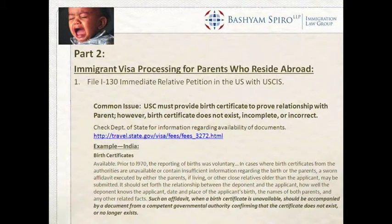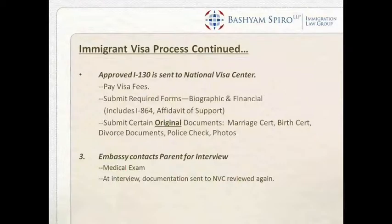But the worst part about this is this non-availability certificate that's required. Now, this certificate is not required for all countries, so I want to point that out, but it is required if you are from India and you don't have a birth certificate on file. The certificate is not from any one particular government agency. You have to go to the state or the town where you were born, wherever they keep birth records, and ask for a certificate of non-availability. I have a lot of clients who tell me that they have such a hard time getting the certificate. But ultimately, I think in all cases we've been able to get it. It's just a matter of having someone who can do the footwork in India for you, or you may have to hire a lawyer to get it for you, but clients are able to get it, but it's a huge hassle.